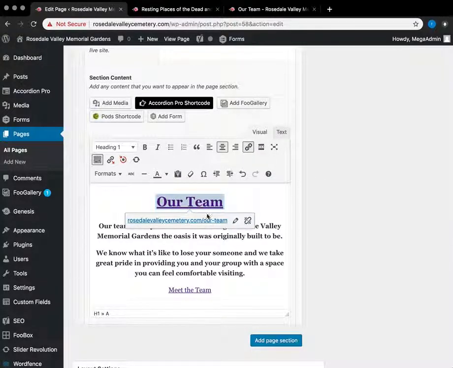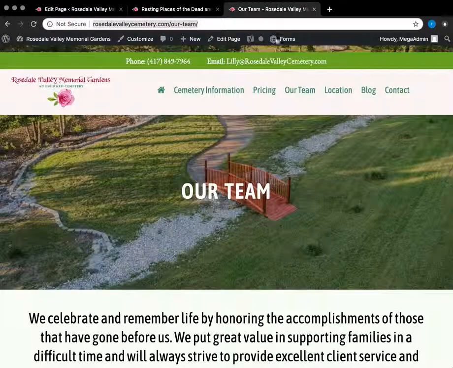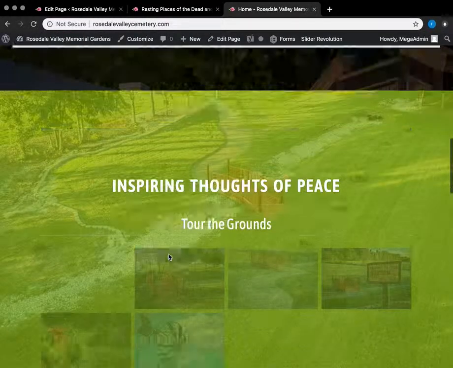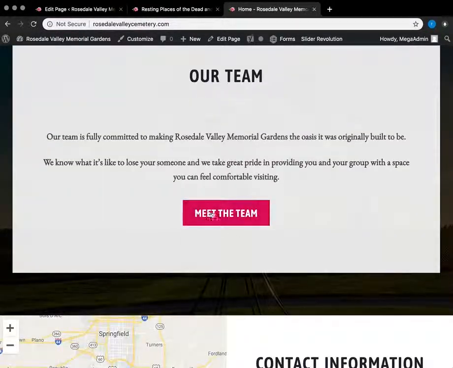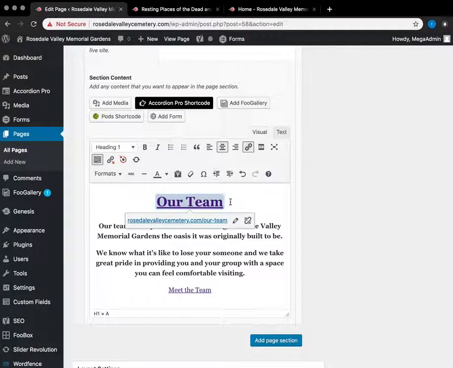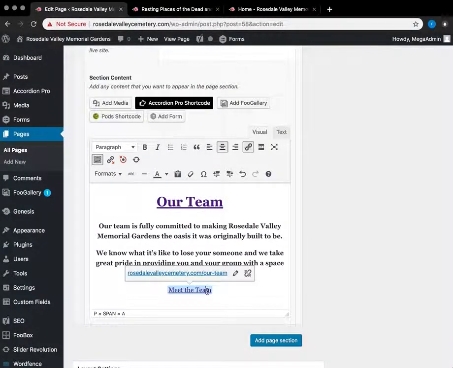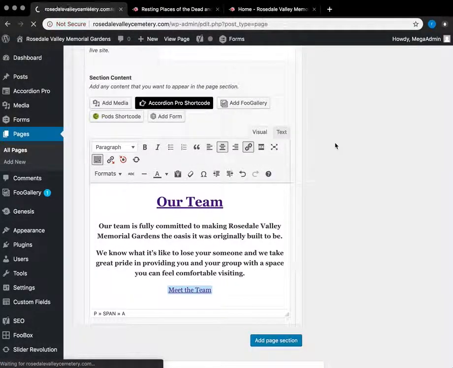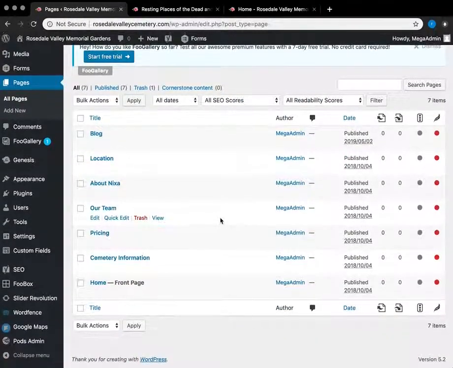Just use that. If you wanted to make it look like a button, is this set up as a button? Yeah, so that's a button format. It's here. Formats, button, and it's already selected. So that's why it has the pink background around it. So that's how you make those changes. I'm going to leave it. I don't want to make any more there.